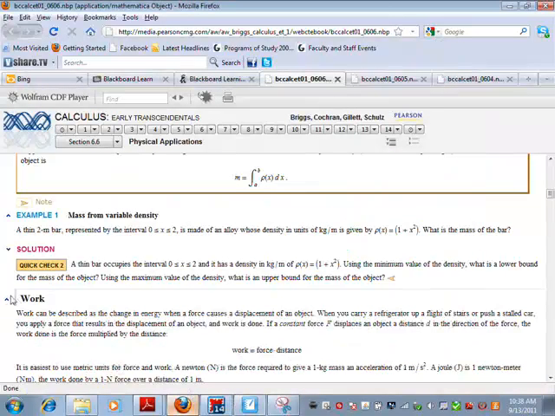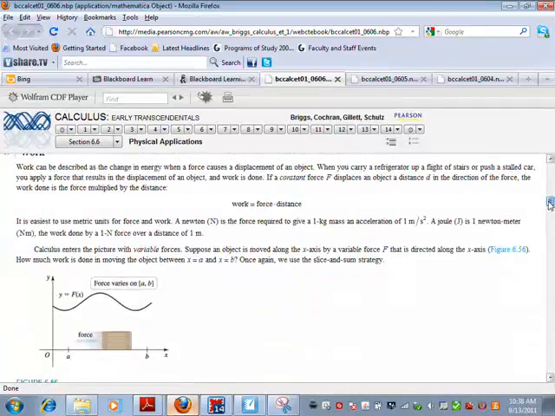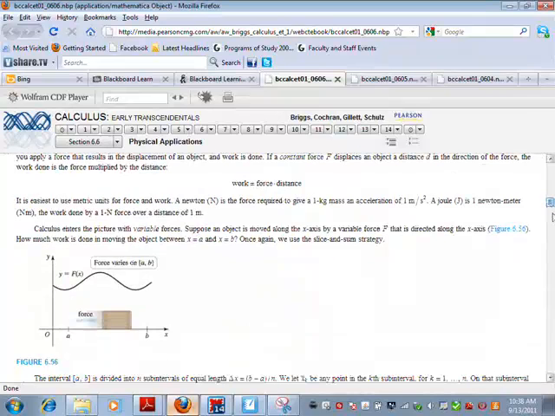Okay. Work. Work is force times distance. So work is the amount of force you need to apply along a certain distance. When the force is constant, then you just merely need to take the amount of force times the distance, obviously. But of course, the force for us is going to vary.